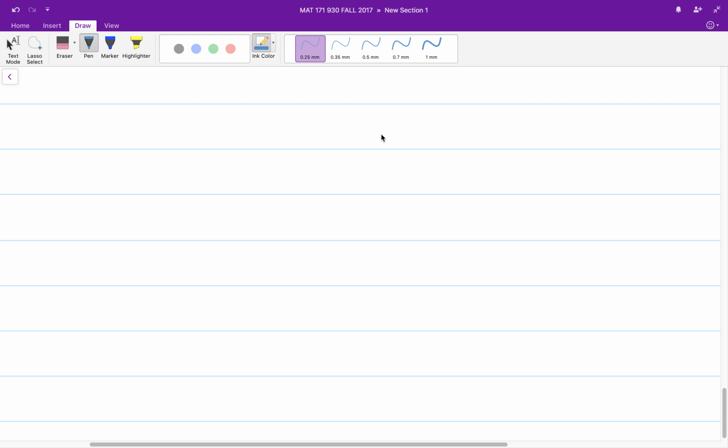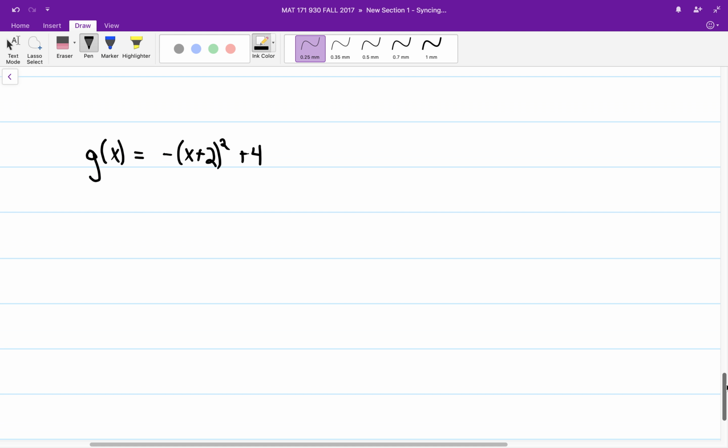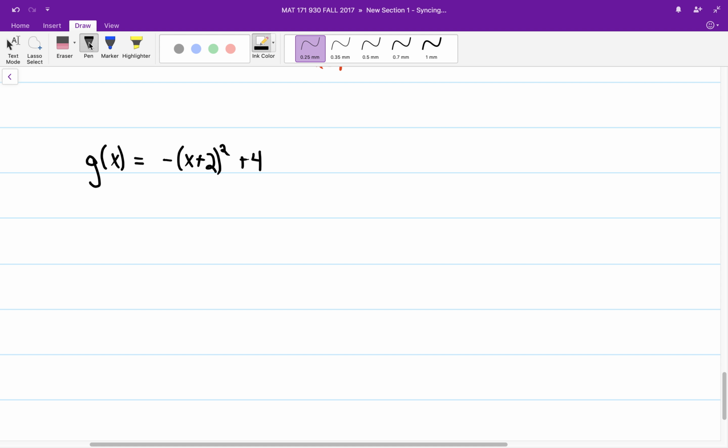Okay, for what we have on page 249, in case problem number 8, we have a quadratic function in the form of g of x is equal to the negative of the square of x plus 2, followed by the addition of 4. And now for this particular quadratic function, we say that is going to be in line with what we have in the case of g of x is equal to f of x.